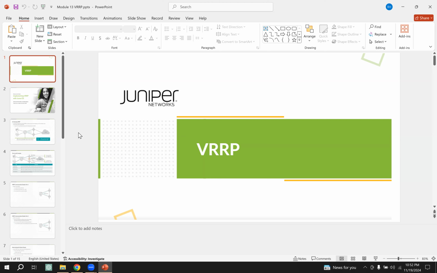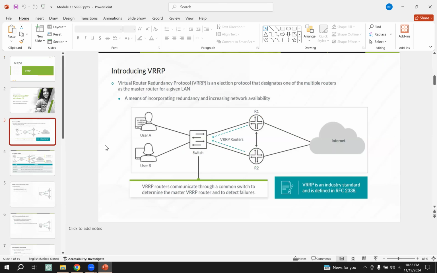First, we understand what it is and when we configure this protocol. And last, how to configure this protocol in our router. Okay, so first, see the scenario.